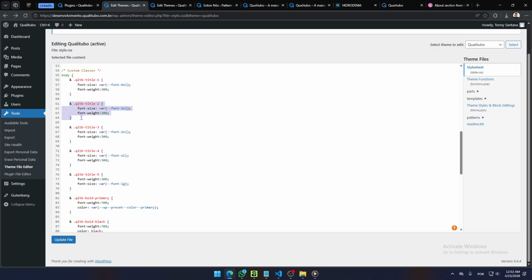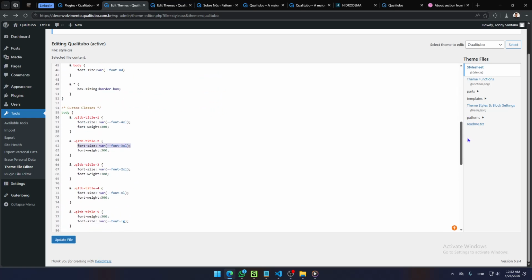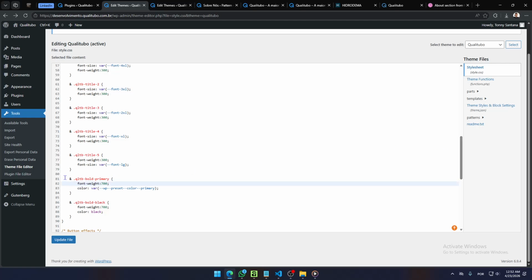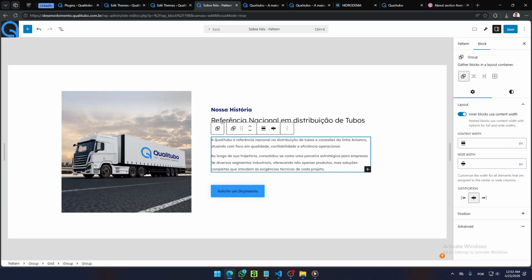But what I did was creating titles and defining the sizes based on the variables that I have created. And with font weight, font color, not for all, just for one, that's a variation. That's this variation up here.